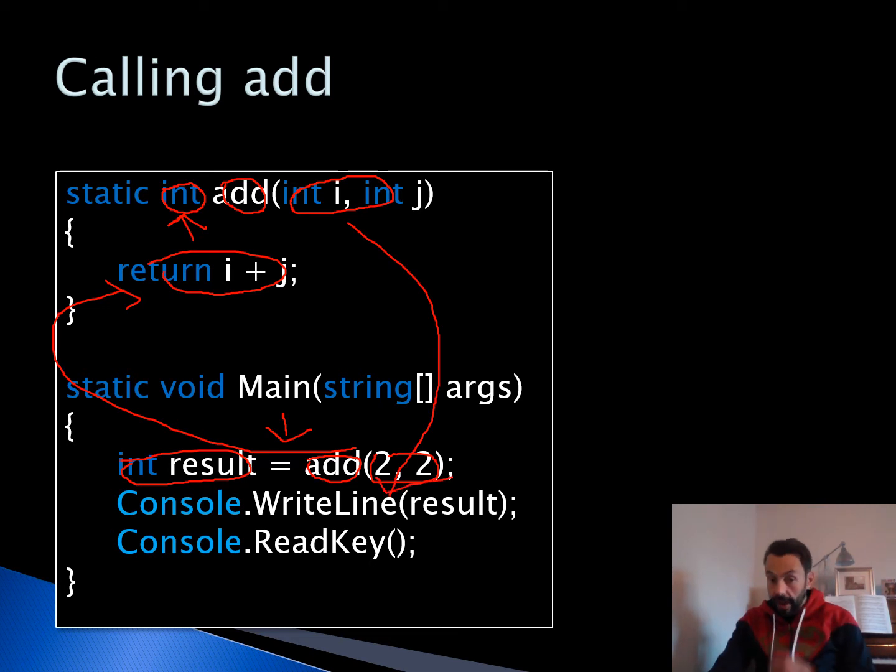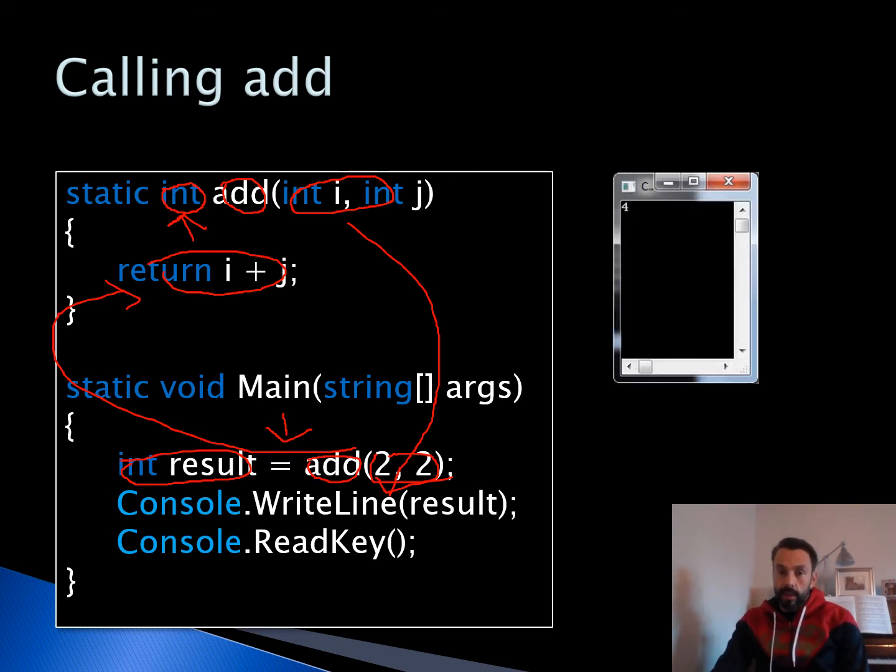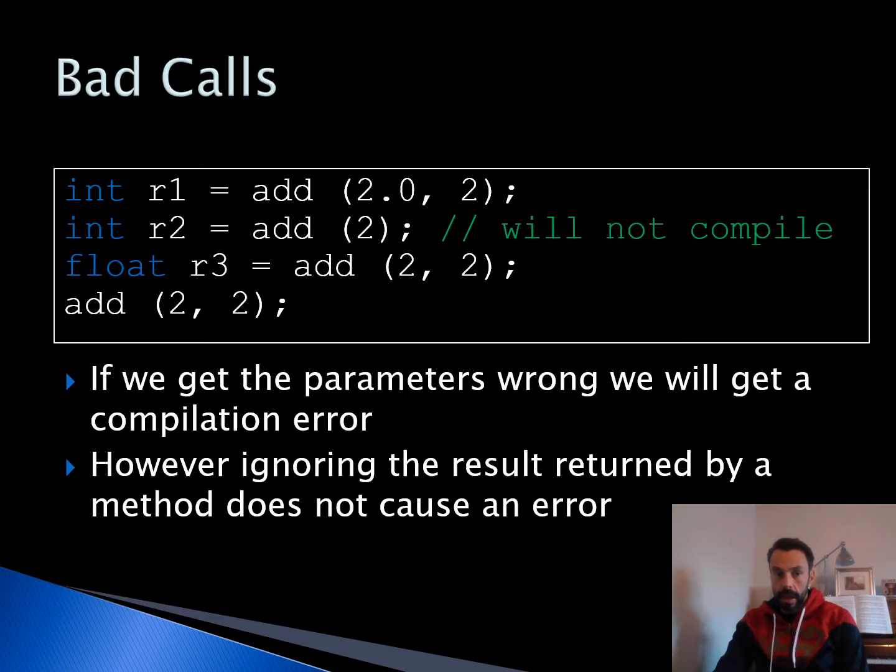So Console.WriteLine result, so it prints out the result. So that's great. And then, of course, that's exactly what you have. Pretty unimpressive. We knew it was all going to be the case. Okay, we've got a wee 4 there. Yes, great. So that's you calling add. That's the way the sort of flow of control happens in the program.